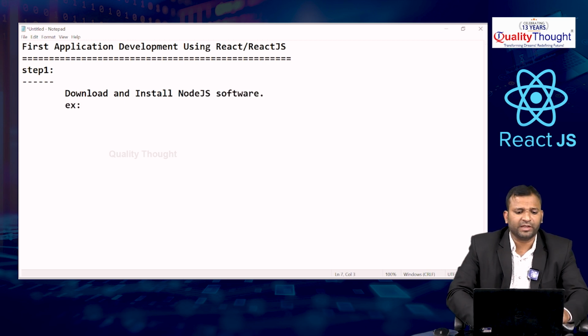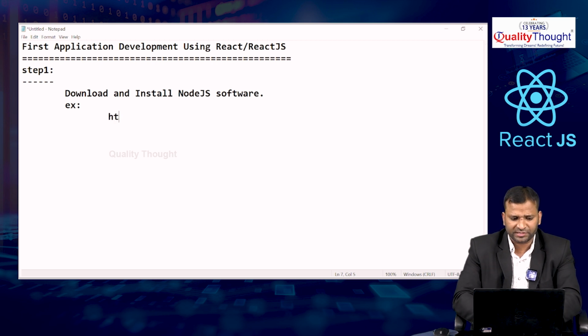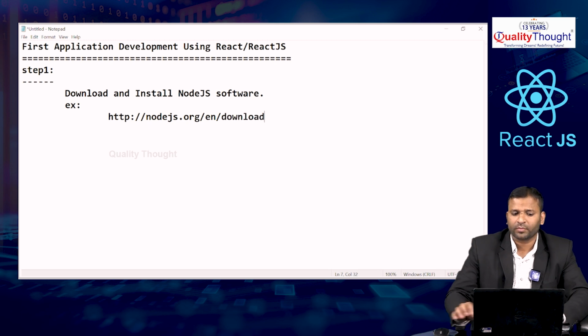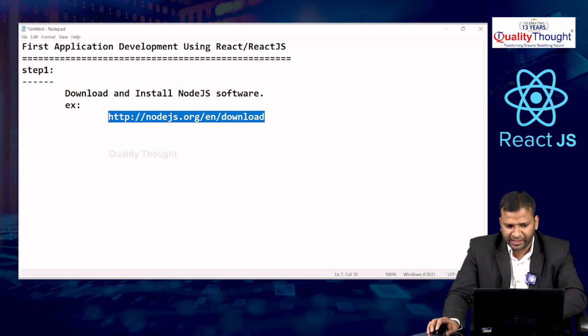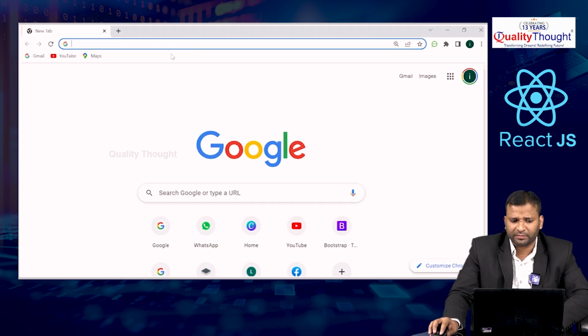I will give you the link from where you can download Node.js. You can type http://nodejs.org/en/download. Just copy this link and open any browser, and you can find the browser address bar at the top.